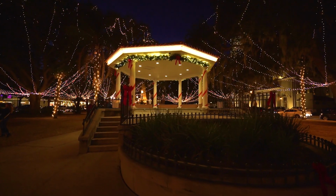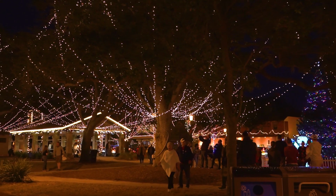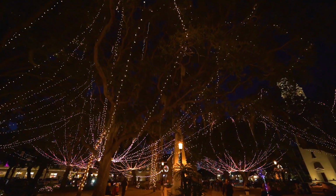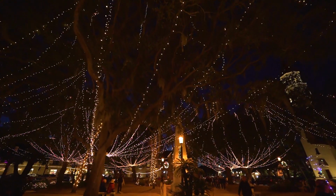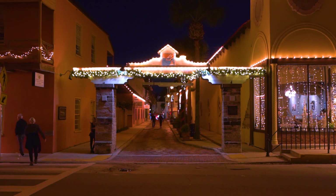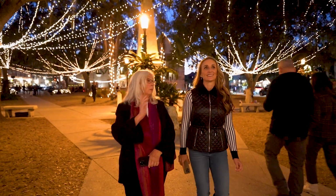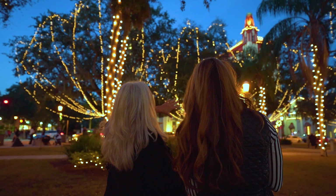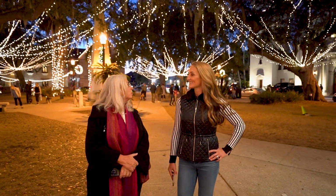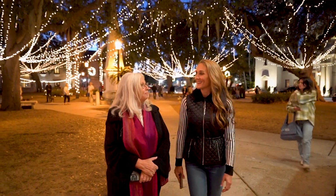So what do you think is really the best way to experience Nights of Lights? Walking, like we're doing now, because you can really stop and gaze. But you know, it is a lot of fun to take one of the trolley tours. You get a little bit of the history. Those drivers know where to go. You're not only going to see what's going on on the main streets, you're going to get into the neighborhoods as well. Neighborhoods that have different types of buildings, a lot of Victorians, and they're all decorated this time of year, so it does make it pretty special.